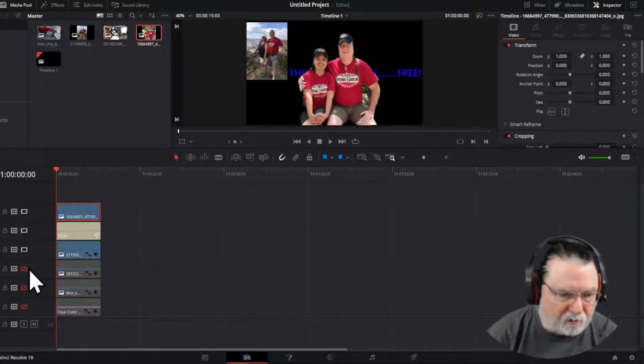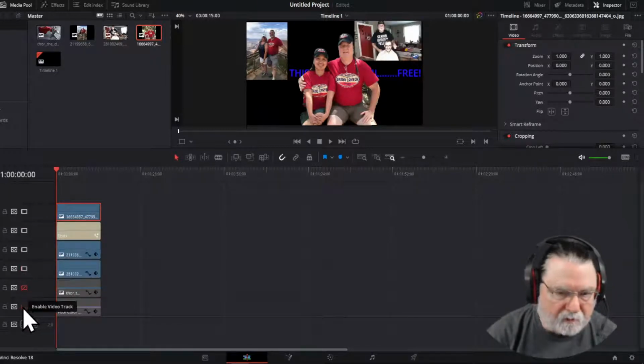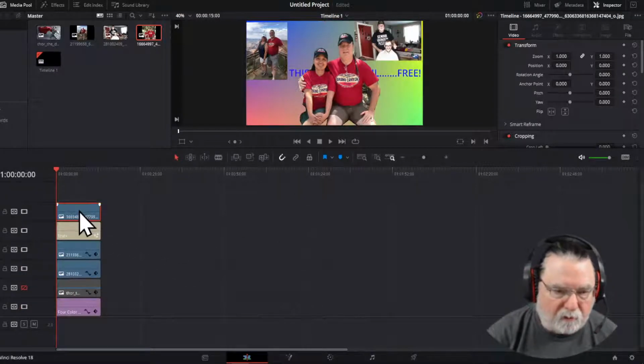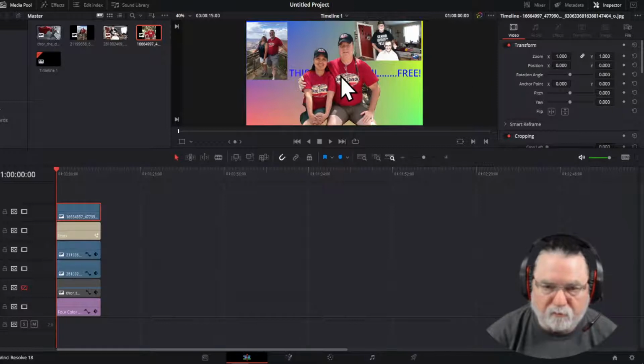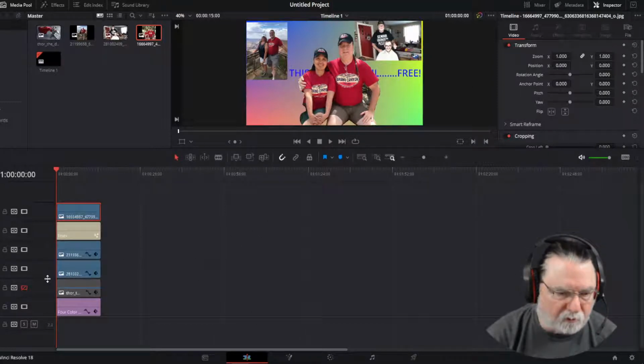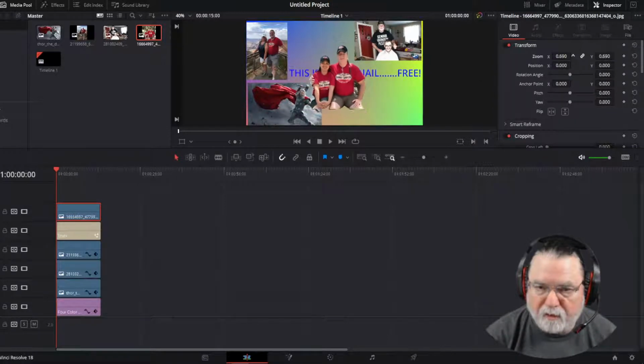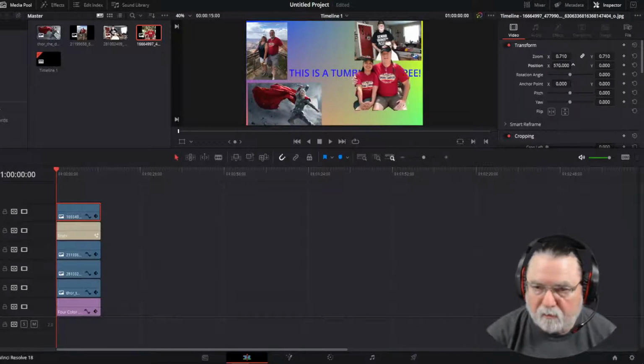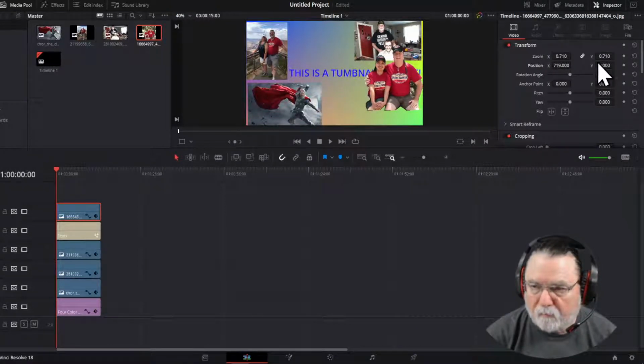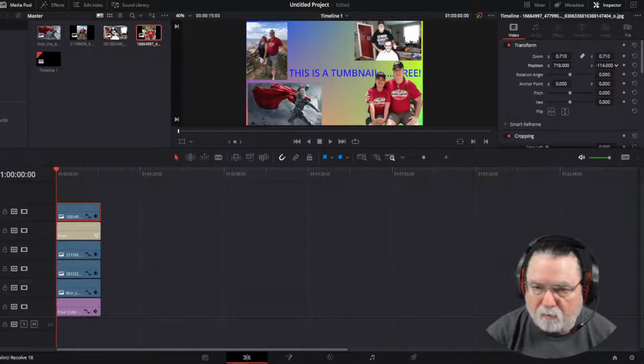We turn all this on. We can now click on what we want to work with, which is this picture. I thought there was a third one in there. There was, right down there. And as long as I'm on the right one, as you know, you can zoom this down. You can move this where you want. And then you can go from there.